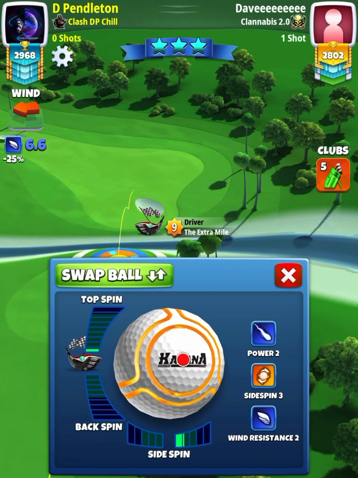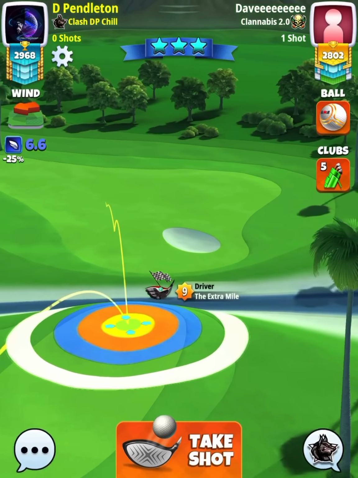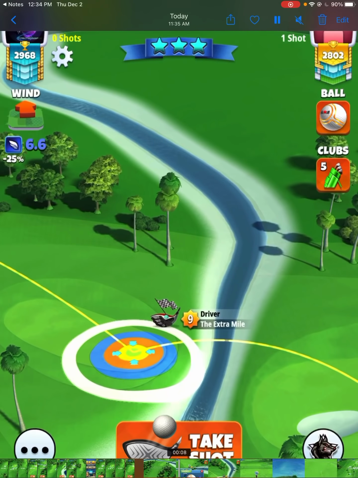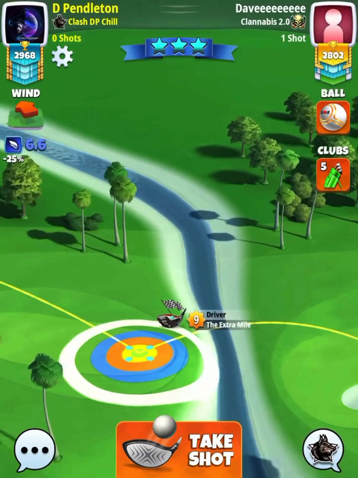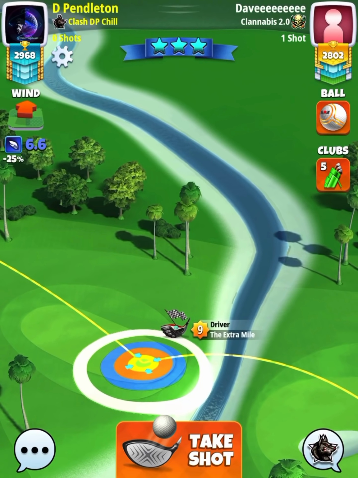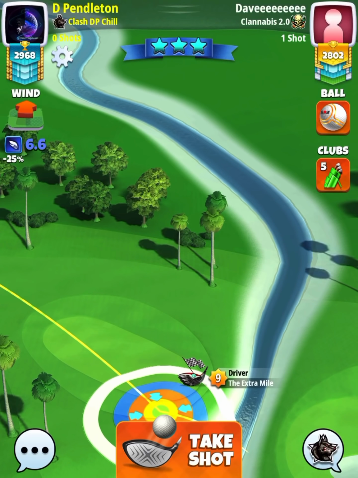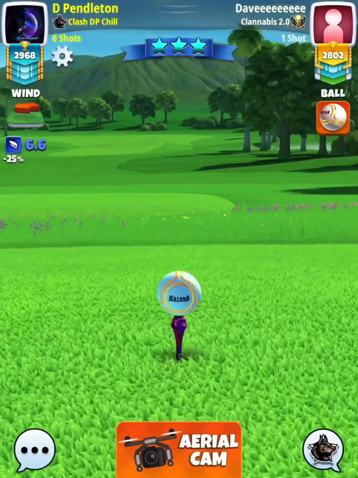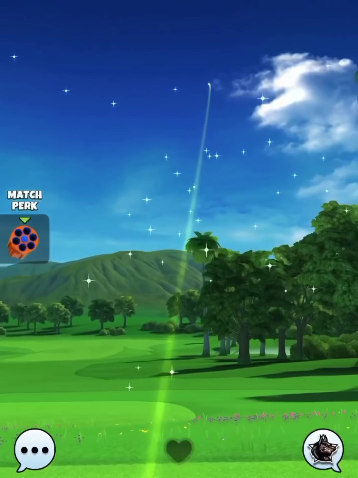I don't really play this hole for the albatross. I just go no moving target, 3 bars of side spin to the right. I'm sorry, to the left. 3 bars of side spin to the left, combined with 3 bars of top spin, so 3 and 3. The only time we move our target here is whenever we go to adjust for the wind, which is what we're doing right now.